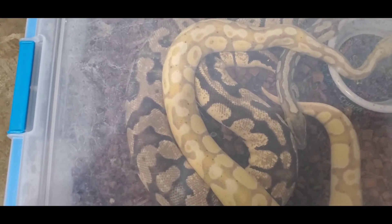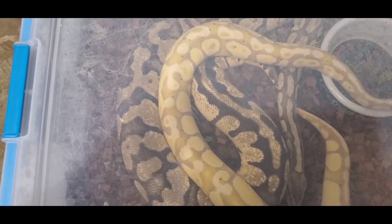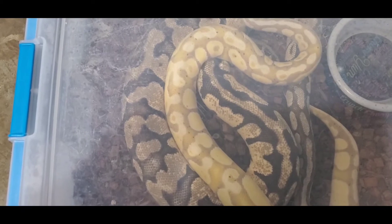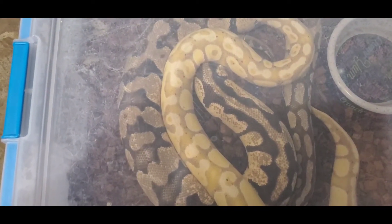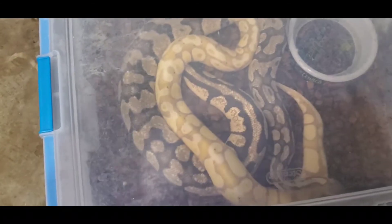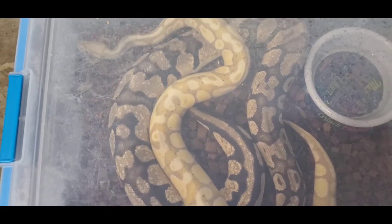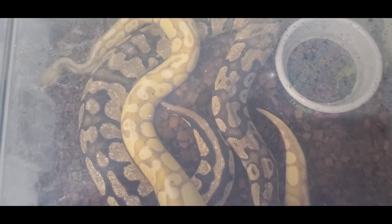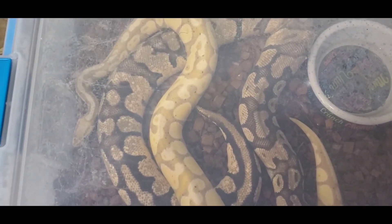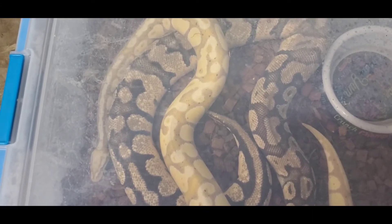You should be pulling these water bowls and cleaning them — in my opinion probably every three or four days — with fresh water, and always topping off water every couple days. These guys are soaking a lot of times; they're crawling through it, dragging in substrate. It's a good idea to keep fresh water in there, because that water might become contaminated enough where the snake's not drinking it and becoming dehydrated and you just don't know it — you think there's water in there so they should be fine, but it's not drinking because the water is dirty.